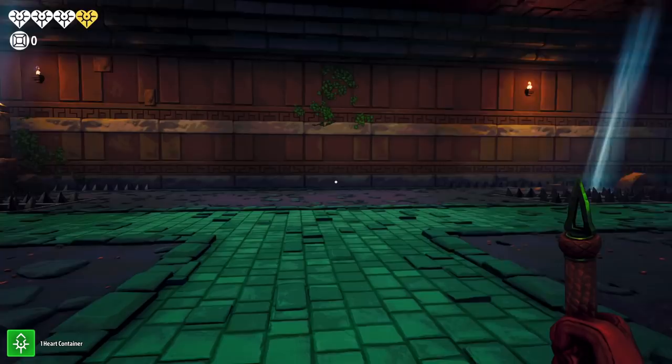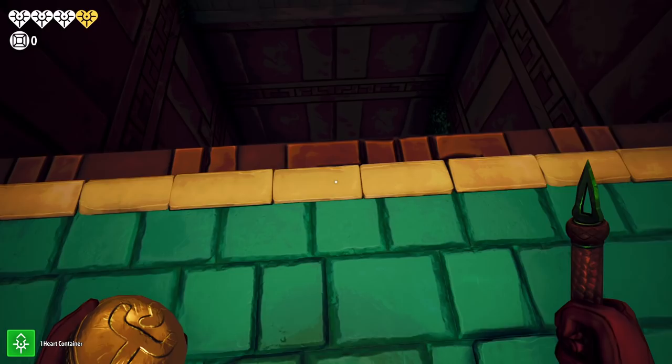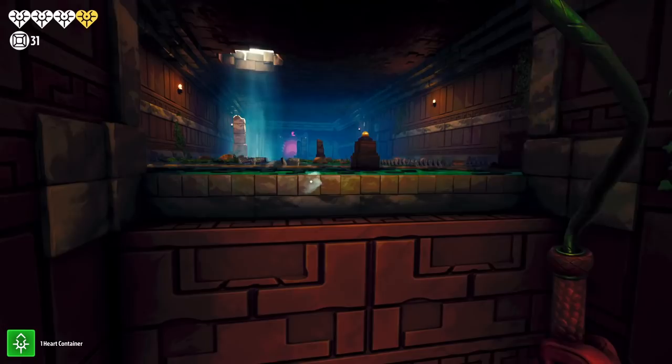Okay. There's a key. There's a door. Okay, a bunch of spikes that look like they're gonna do something. Nice. Okay, so we have our first chest here. This will have some money in it for us. Not enough to get an upgrade, though. Not enough to get an upgrade.